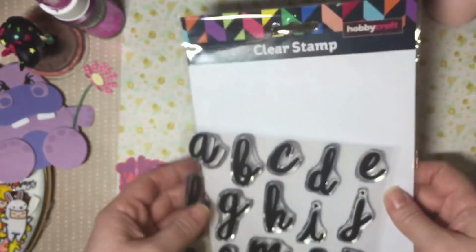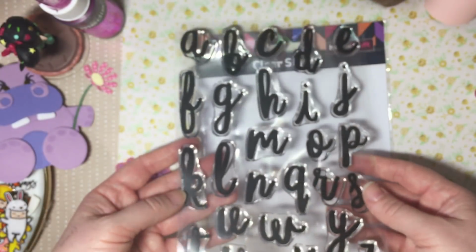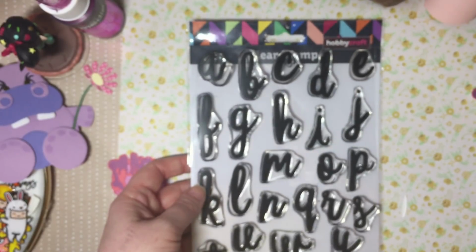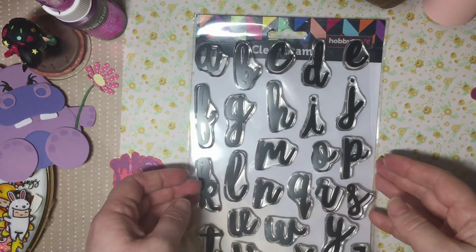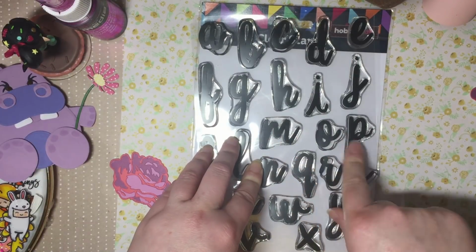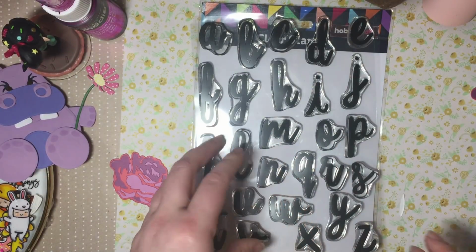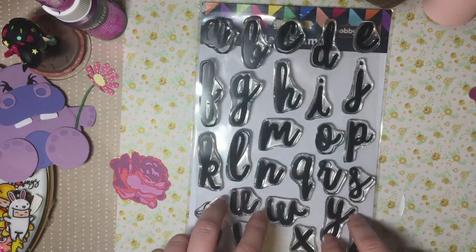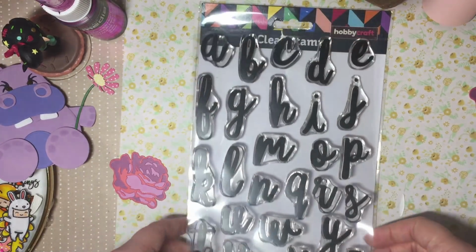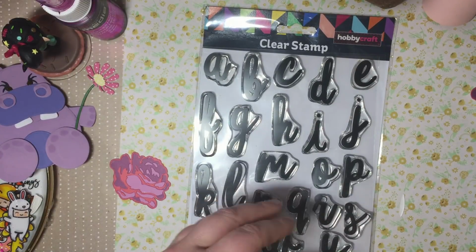So I was quite tempted by this scripty font because my handwriting isn't great, despite being a teacher and having to teach handwriting to children. My handwriting is actually terrible. And I loved how big it was. I thought I'm going to be able to join that up. I can actually do it. And these, I think, were about £7, so they came to about £5 with my 20% off. And I like them, so I had a go.